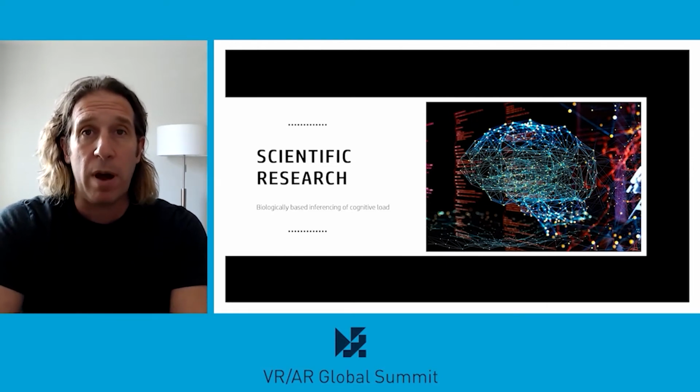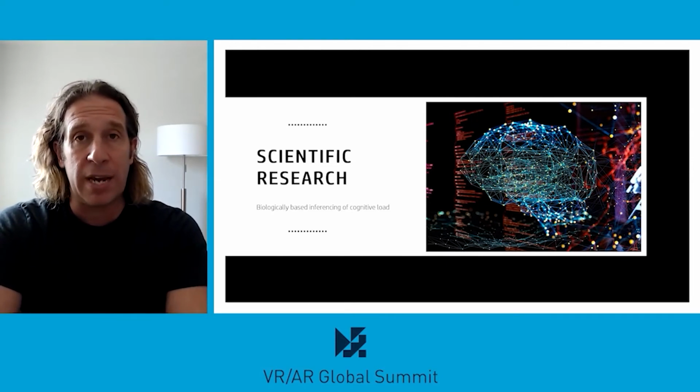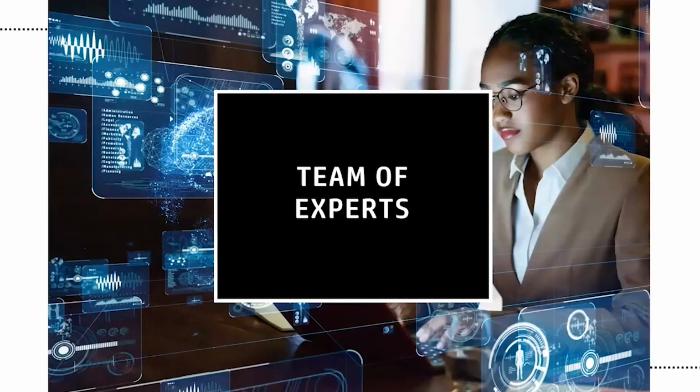And we started to think about, if we're going to design a system that could detect cognitive load while you're in VR, how would you go about doing this in a supremely rigorous way? And it begins with a dream team, and really credit to HP for putting together a PhD in neuroscience, a PhD in psychophysiology, a PhD in cognitive psychology, a PhD in HCI, a huge team of machine learning experts, and starting by building a team of experts to really think through how are we going to study cognitive load? How are we going to build this system that can detect cognitive load?